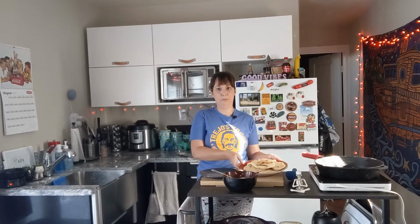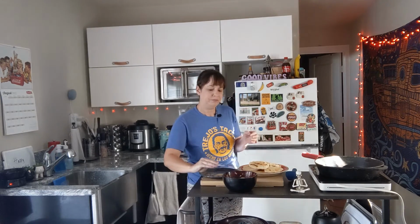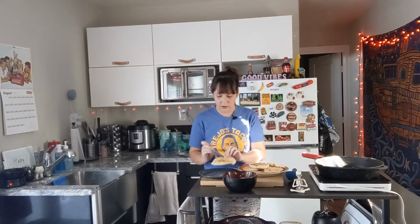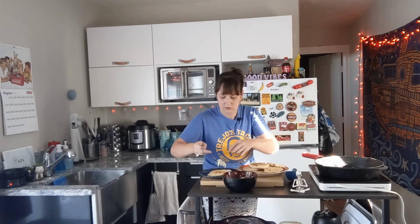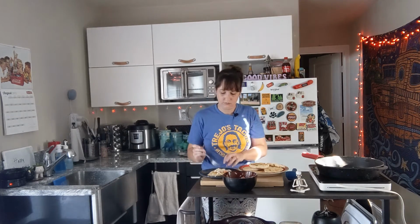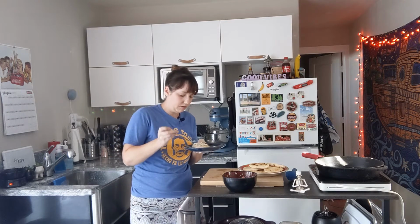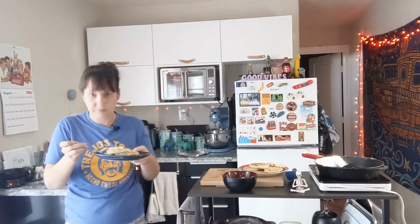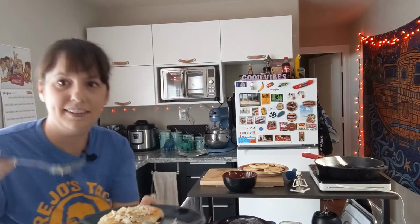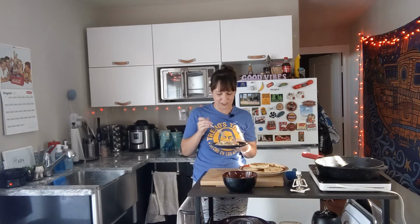Okay, you guys. I got my beautiful plate of pupusas. And it's a mystery which one's which. So let me pick one. Pick this one. Put a little bit of coleslaw or salsa. Okay, let's see which one it is. I think it's just a cheese one. Let me show you up close. Ooh, pupusa. Okay, here I go.